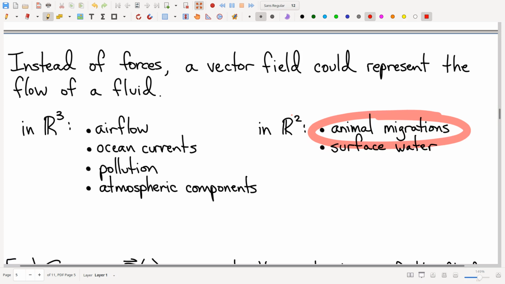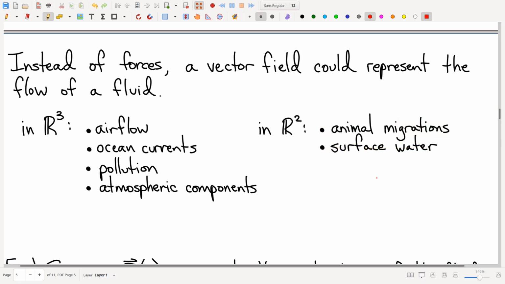Is there a way we can minimize it or have another interpretation? Yeah, there are some neat games that you can play. It's not something that I can in good conscience spend class time on, but there are some little workarounds and hacks to help in certain ways with that. If you want to talk about that sometime, just come talk to me. But it's nothing that anyone needs to worry about in this class. As far as vector fields are concerned, we're going to stick with 2 and 3 dimensions.